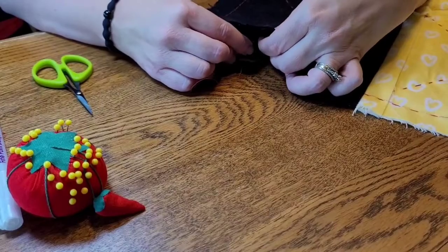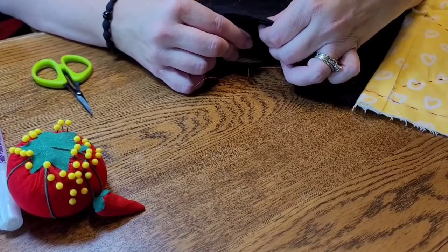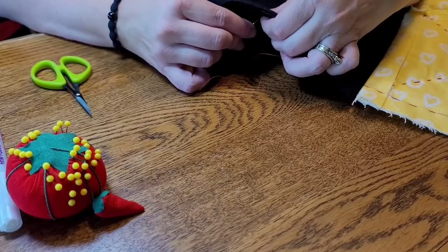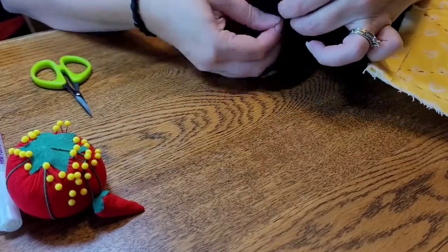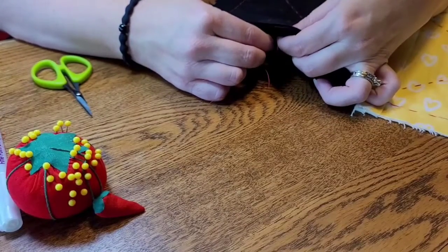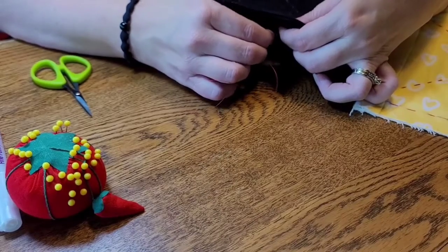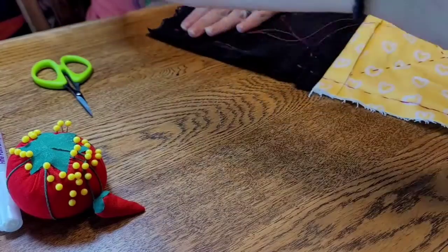It's not going to be the neatest looking quilt, but it'll be sturdy. Hopefully it'll be sturdy. Hopefully it doesn't fall apart. I wish my stitches were neater and more even and consistent, but hopefully that will come with time as I practice with different types of quilting projects. I say practice makes perfect.